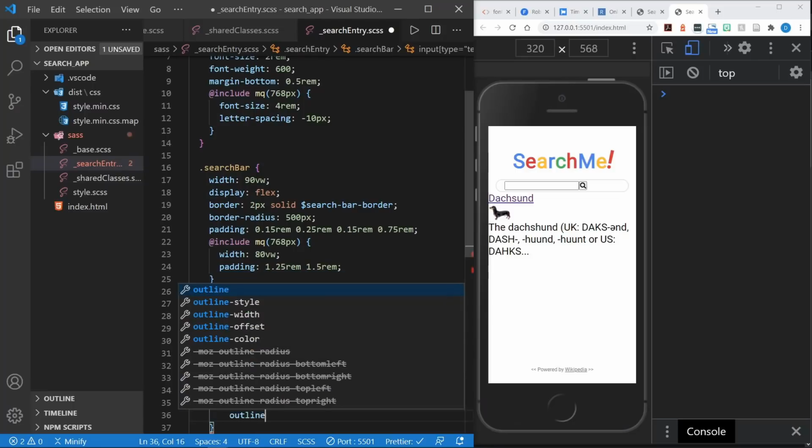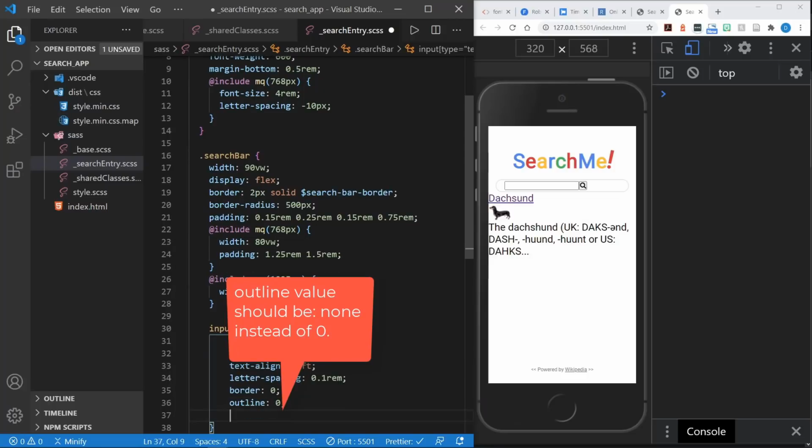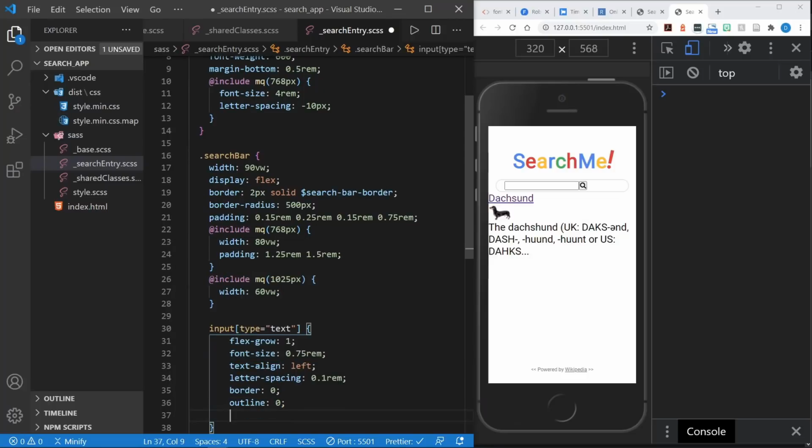Outline, we'll set that to 0 too, but that means we need to identify that in some other way if we're accessing the app through a keyboard. If it has the focus, we need to somehow indicate that this input does have the focus, and you need to especially be aware of that if you remove the outline.